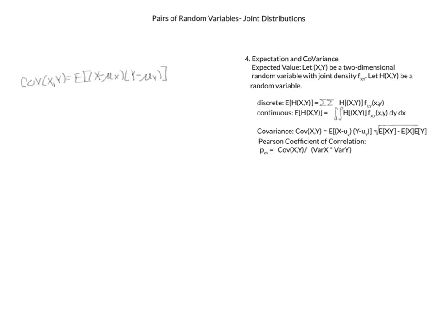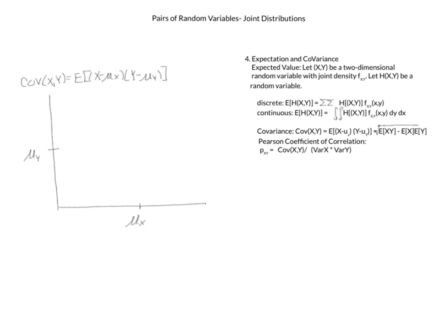So actually the definition of covariance is the expected value of the distance of your x from the mean of x times the distance of your variable y from the mean of y. So we'll look at what that means. So here I have my plot of x and y with the mean of x here, the mean of y here. And what we want to know is, do relatively large values of x correspond with relatively large values of y? Or is it the other way around, where large values of x correspond with small values of y? And when I say relatively large values, I'm talking about comparing values of x with the mean of x. So here, the values that are larger than the mean, do they correspond with values of y that are larger?